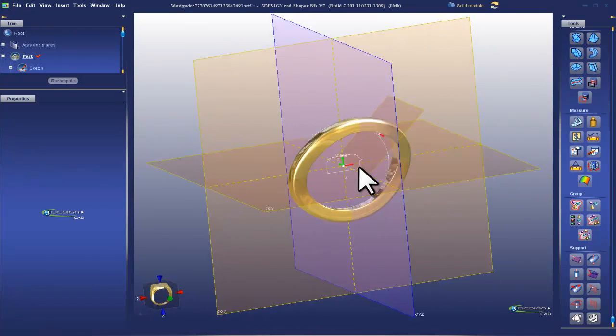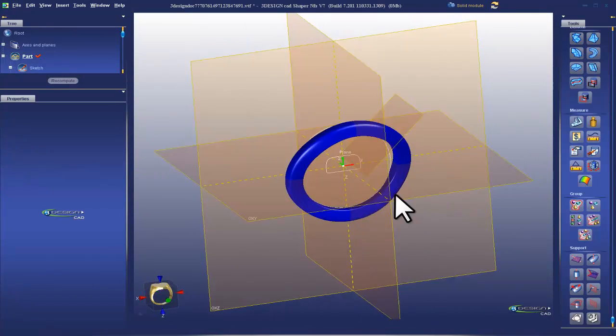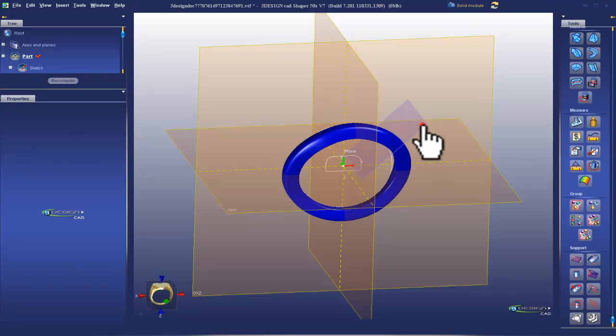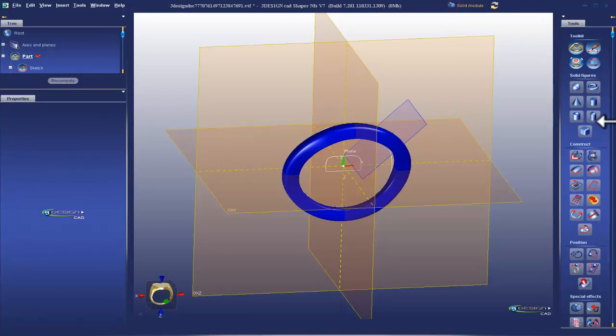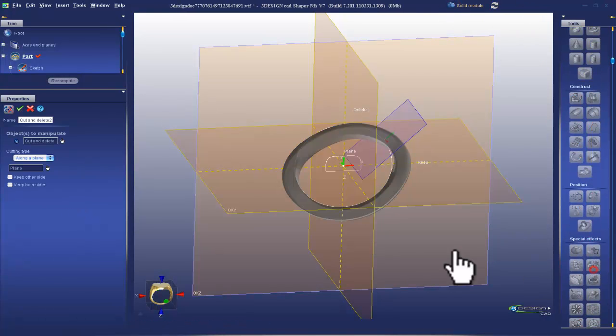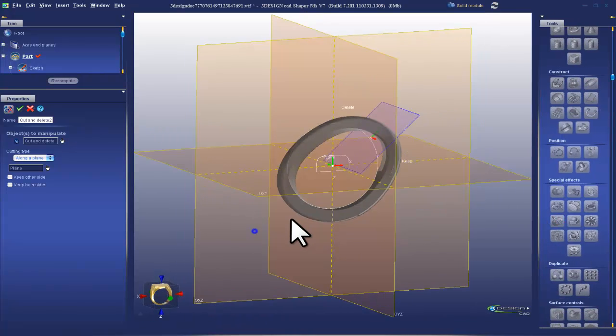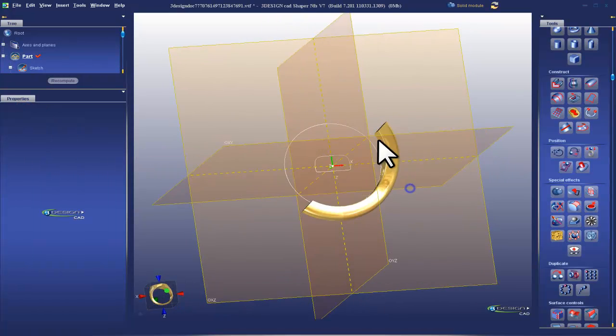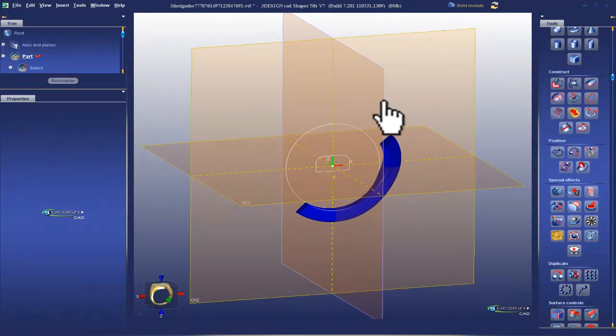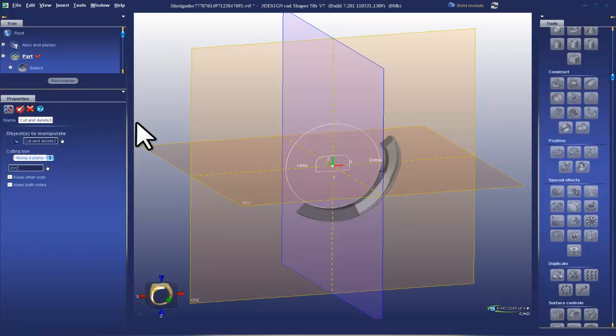Okay, now we use cut and delete by a plane. You can also use cut and delete for a plane that you put in yourself. So I can click on the object, and I can click on the plane, and then I can choose cut and delete. And that's the side we want to keep, so it'll cut it right along that plane. And I also want to cut off this side. So I'm left with just a quarter of this shank.